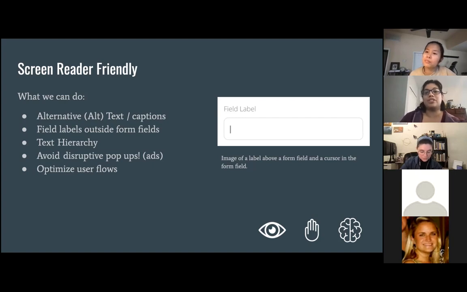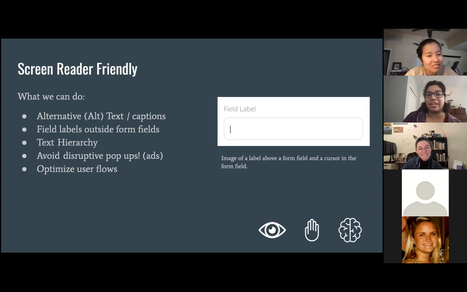So even if there's fun, more trendy ways to do it, it is important to keep the field label outside of the form field so that they can actually use it and it can actually be accessible. Did not know that. That is a learning. Yeah. And it frustrates me because I see it in Material Design and a whole bunch of other design practices where the field label stays in the form and then it disappears when you start typing because it looks clean, but it's actually completely inaccessible to the majority of people. 1 in 7, to kind of remind people.